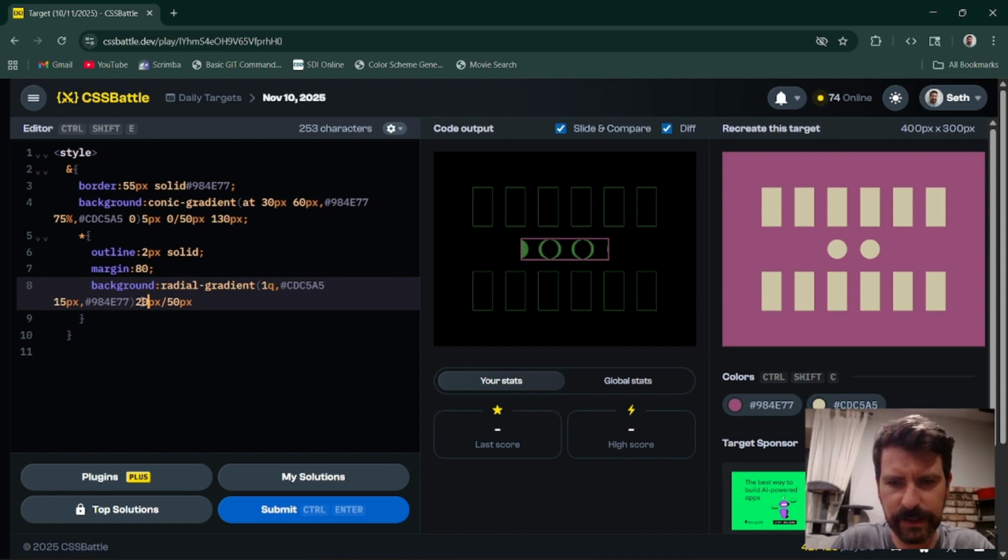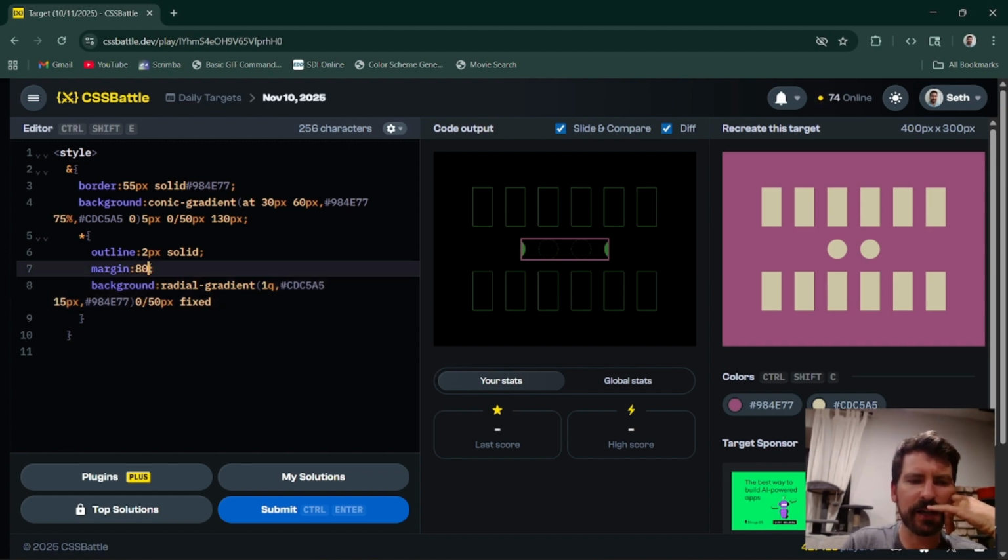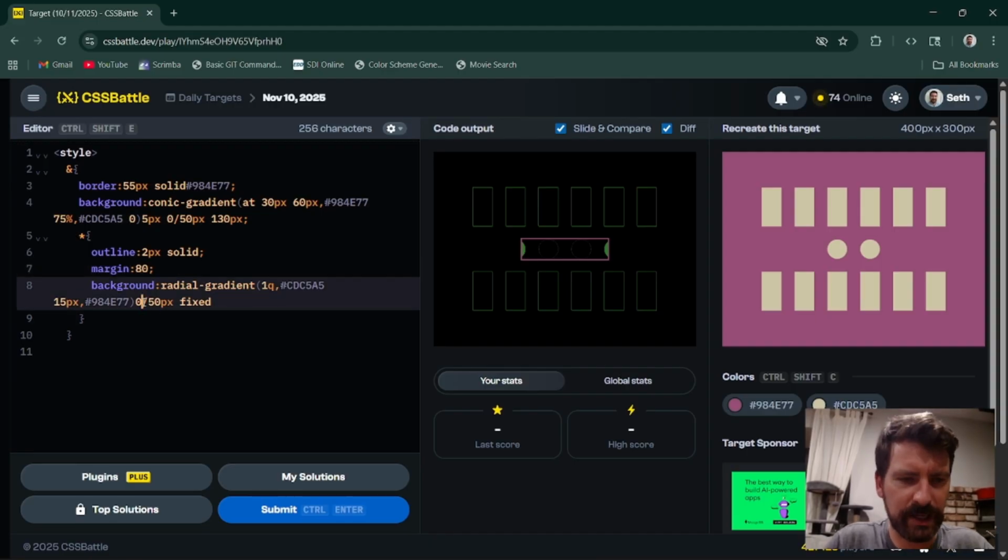I don't think I need the at. Oh man. All right, so what I have here is the proper repeat distance means we do get those circles overlapping. I wonder if I can throw in a fixed. Does that change anything? Well, we can do a 0 then, but I still get that same repeat. It just means adding in stuff right here. So we're going to take that fixed out. We'll put our 15 back because it's going to be fewer characters.